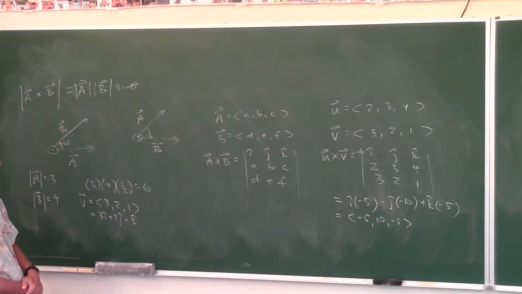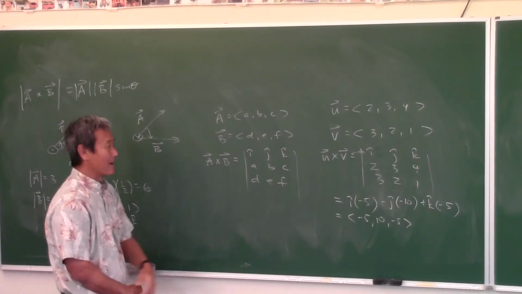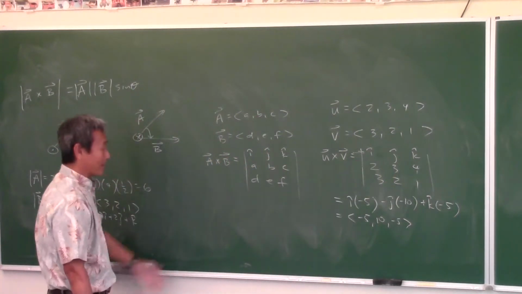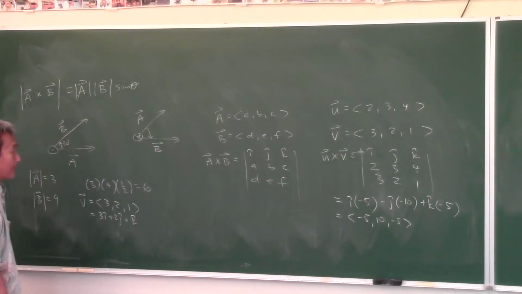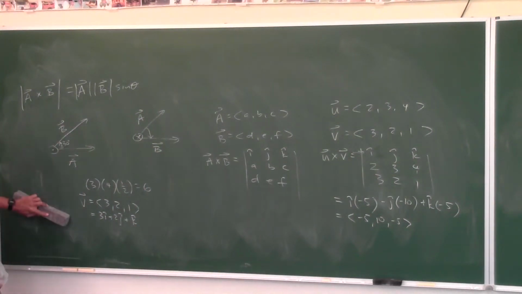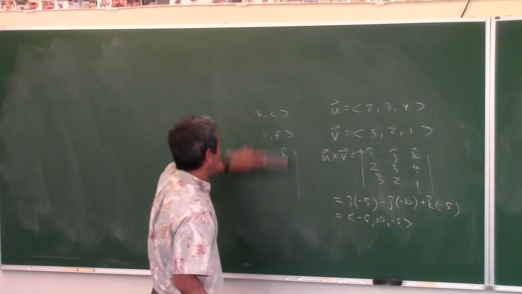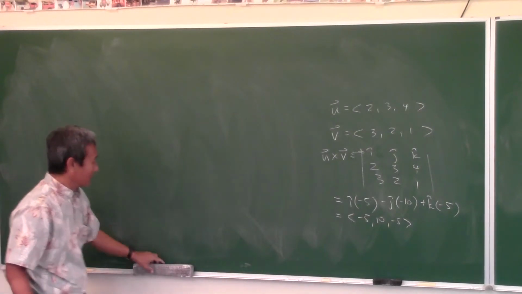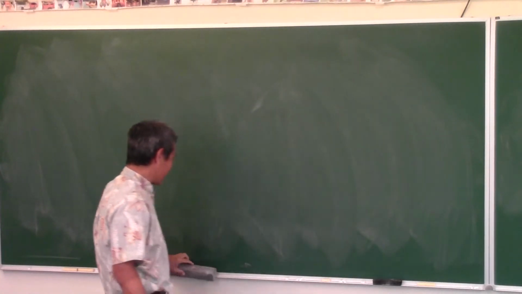Computing a 3 by 3 determinant, it doesn't matter which row you pick, right? But I like to go across the top because then you've got the i, j, k there. But if you have a lot of zeros in there, you pick the one with the most zeros. Okay, now how do you use the cross product? Oh my gosh, I'm going to run out of time. We got 18 minutes. This is a crash course, that's why, because we still have to do parametric equations.